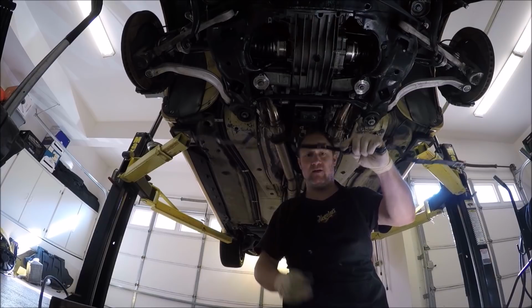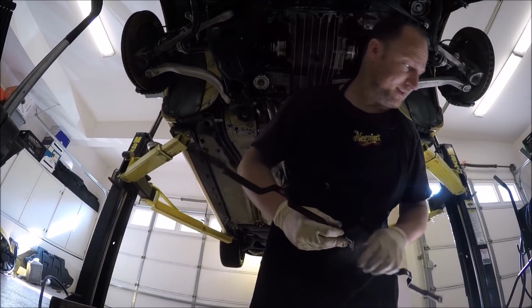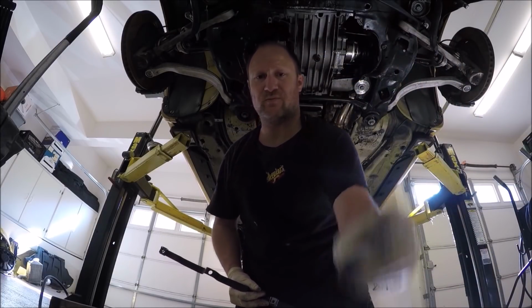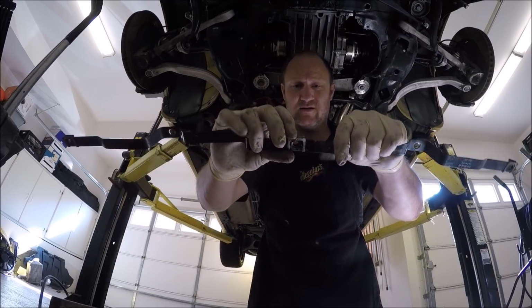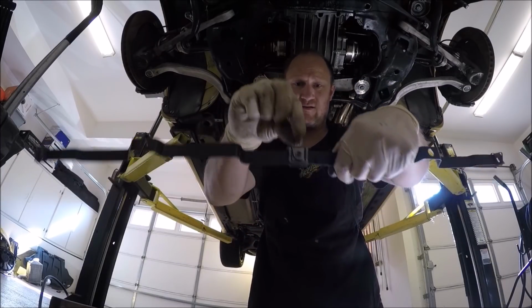Belly pan bar. Some guys probably don't have this anymore. Again, it takes 2 10mm bolts with pretty wide washers on it. Now you'll see the clip, it goes on, it'll slide on this way.